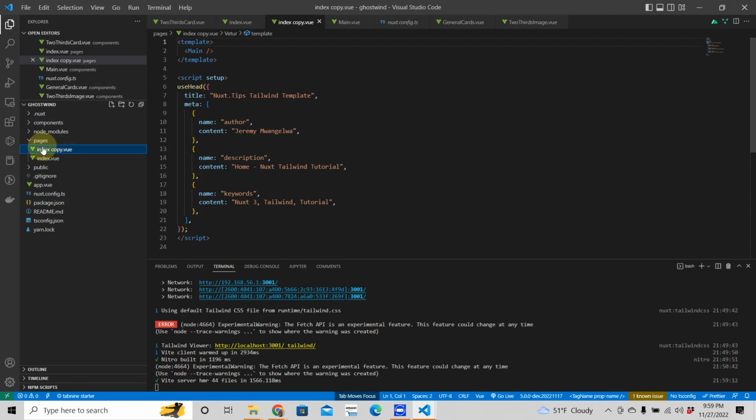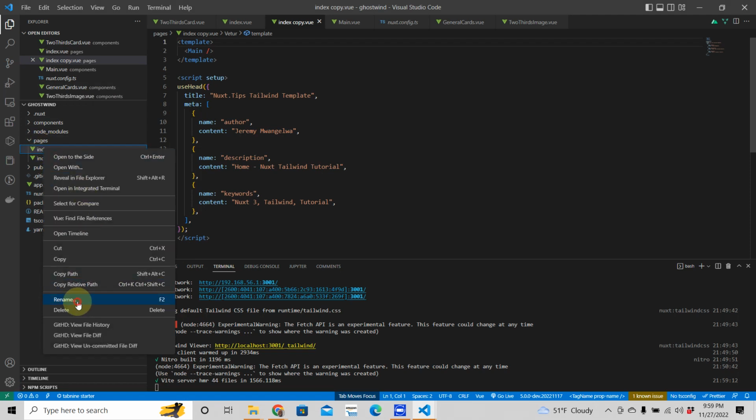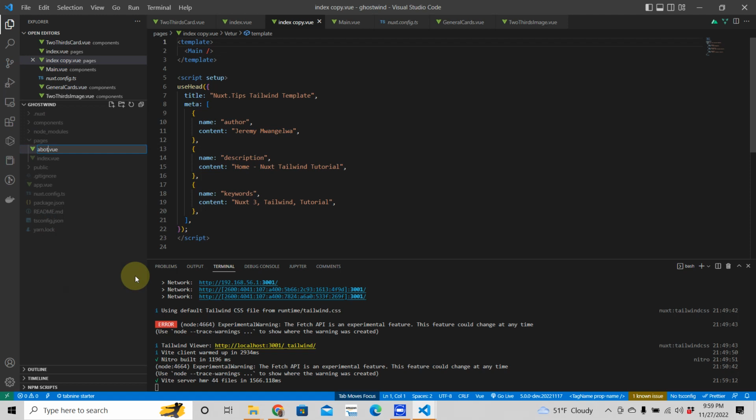All right, so we're going to call this about, and they're going to look pretty much the same. about.vue. Now this about.vue page has that main component.